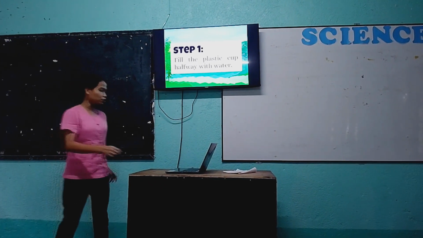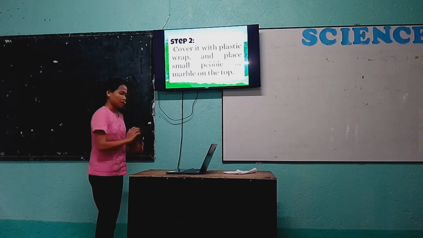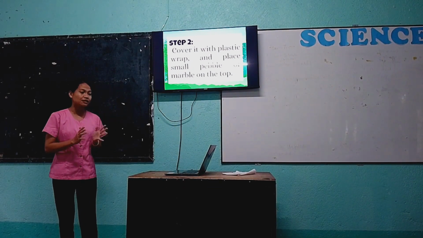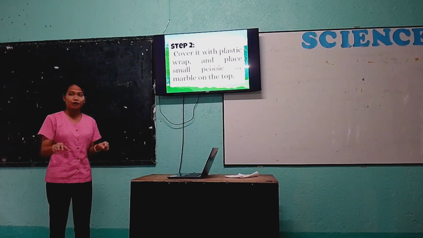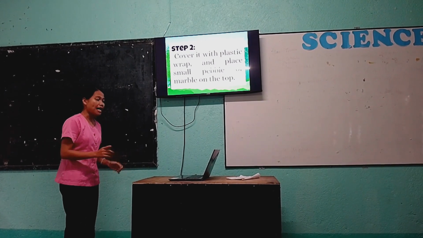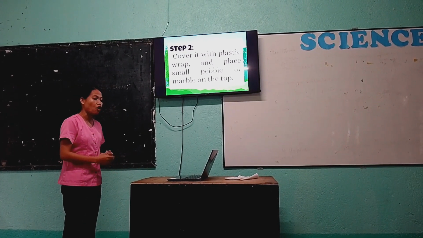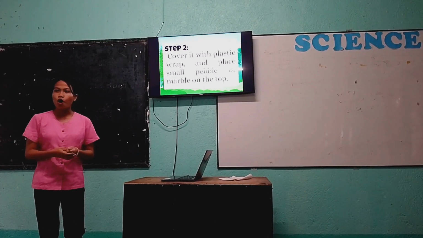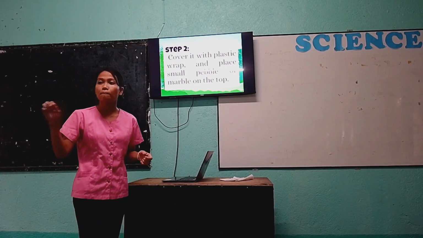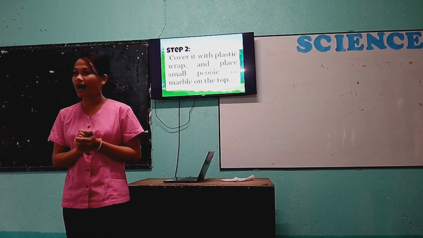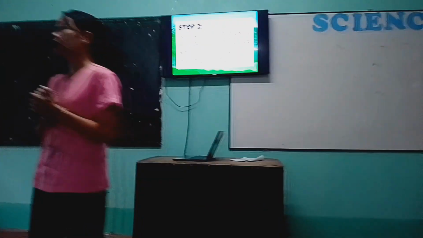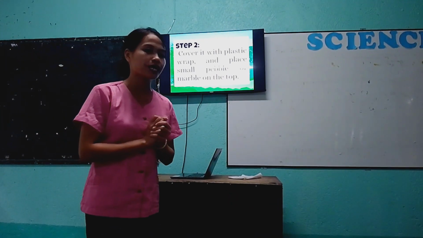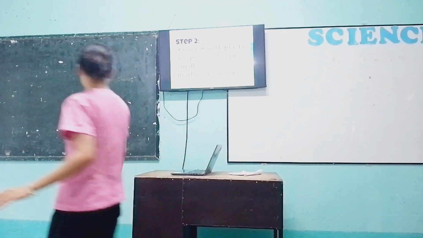Now we are going to proceed to our second step. Cover it with plastic wrap. Okay, cover it with plastic wrap. Okay, done. And place a small pebble or marble on the top. Okay, place your marble on the top. Okay, done. Okay, group 1. Very good. Group 2. Okay. Group 3. Wow, very good. And for group 4. Okay, very good.